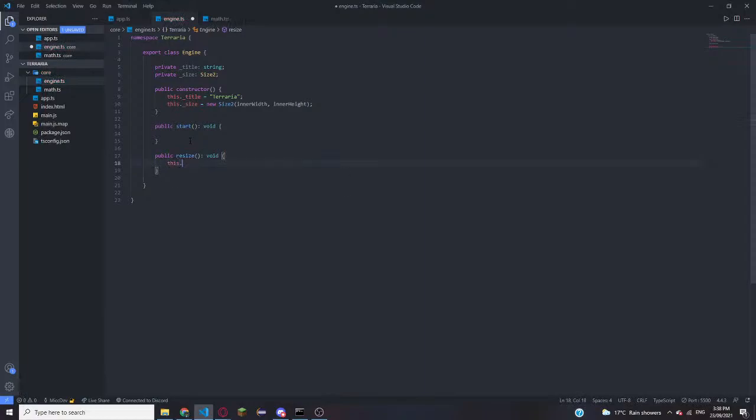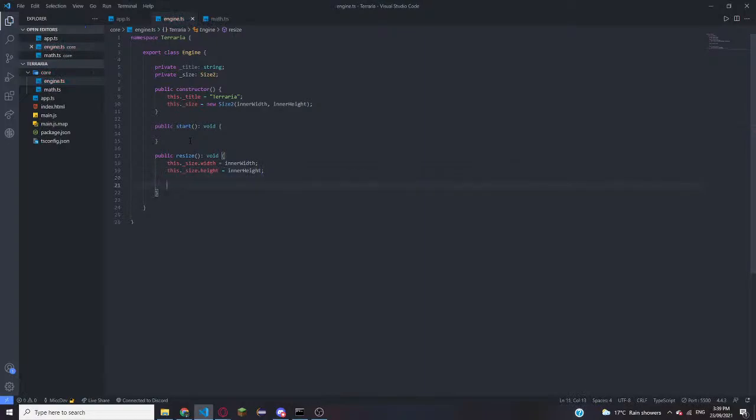And we'll just say this dot size dot width equals to our inner width, our inner height.